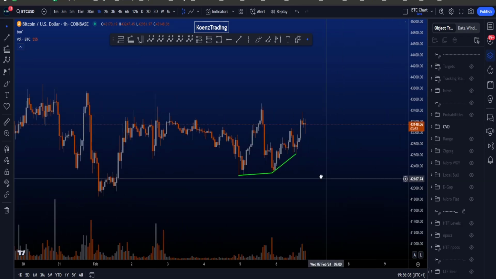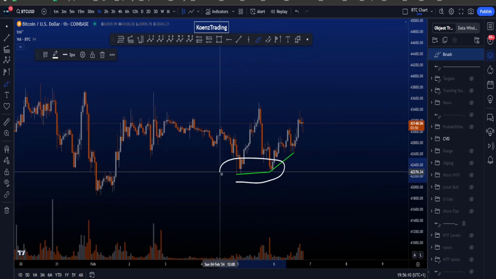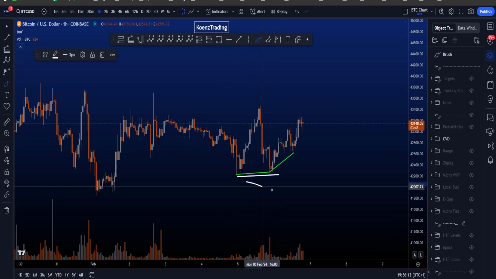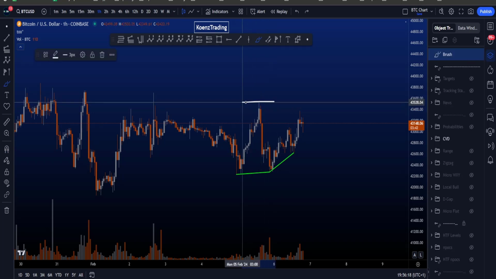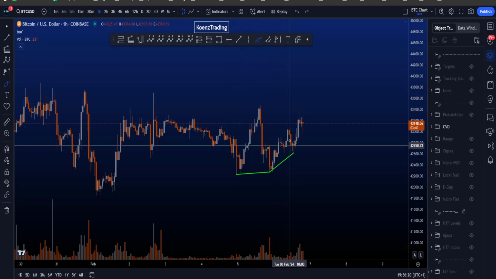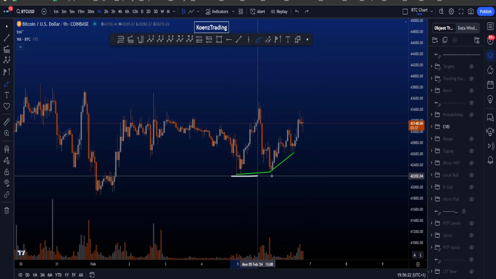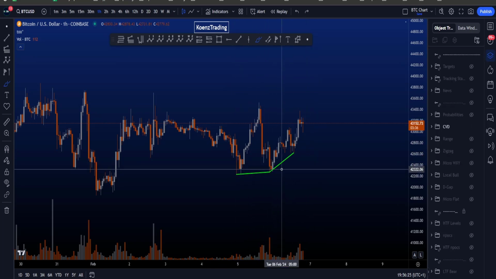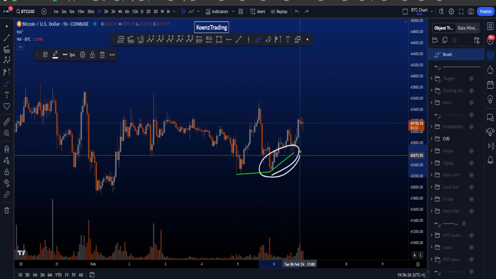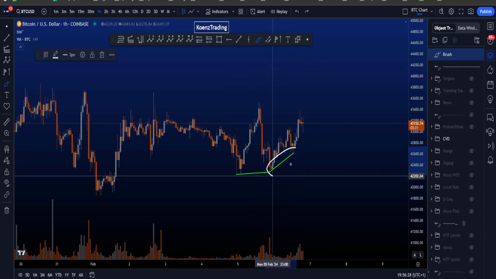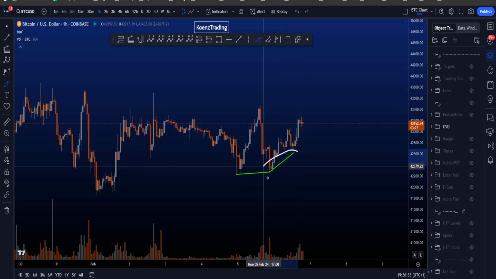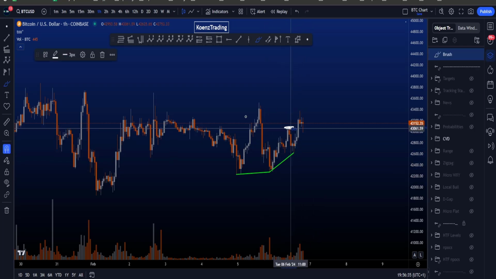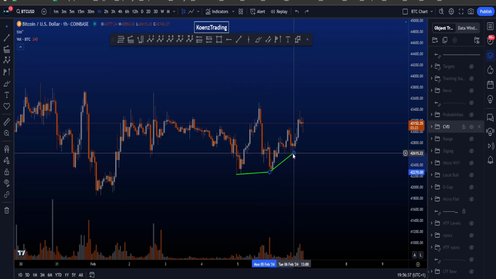If we look at the CVD divergences, then we have these bullish CVD divergences here, higher low in price, lower low on the CVD, did not yet play out as price has to take this high. That is the target. So either the target is hit and the bullish CVD plays out, or price has to move to the downside and move below this double bottom over here. Also today we had bullish CVD divergences over here, higher low in price, lower low on the CVD. This one already played out as price took this high, so this one can now be removed from the chart.